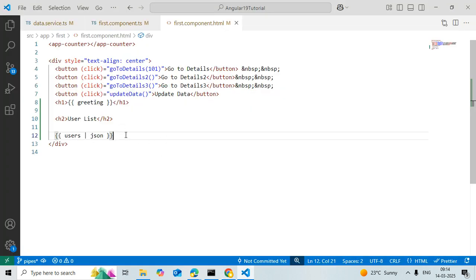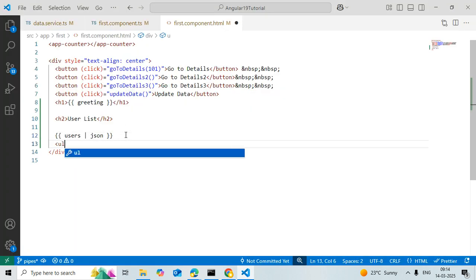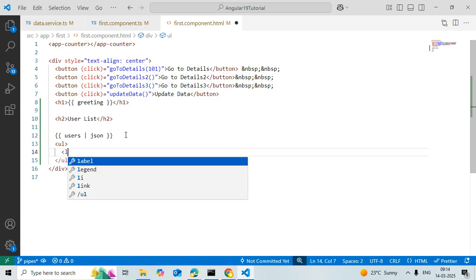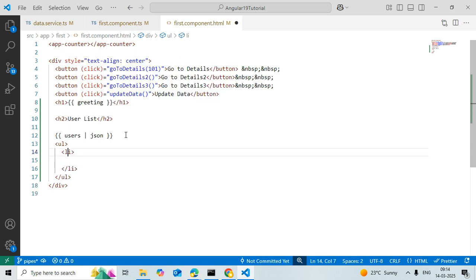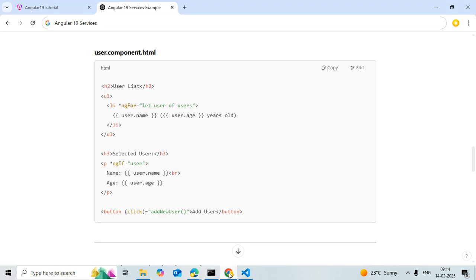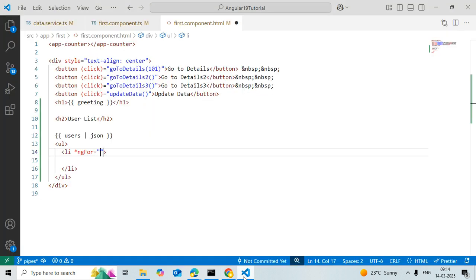So what I'm going to do is create a UL here, with one li inside, using *ngFor equal to let user of users.